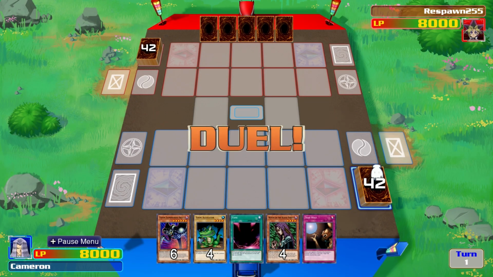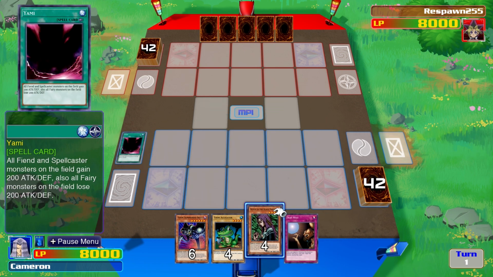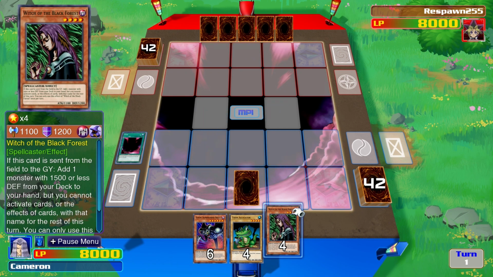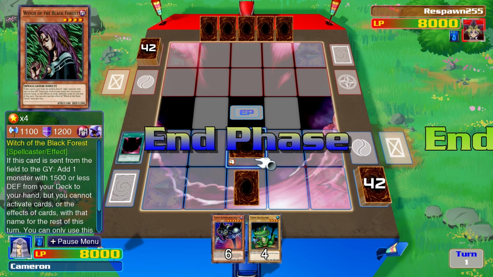Okay, that's one of the better hands that Pegasus has started with. Trap Hole's very good. Yami's good. That will give his Witch of the Black Forest a little boost. He's got Toon Alligator as well. You might as well play Witch of the Black Forest because of its effect as well.